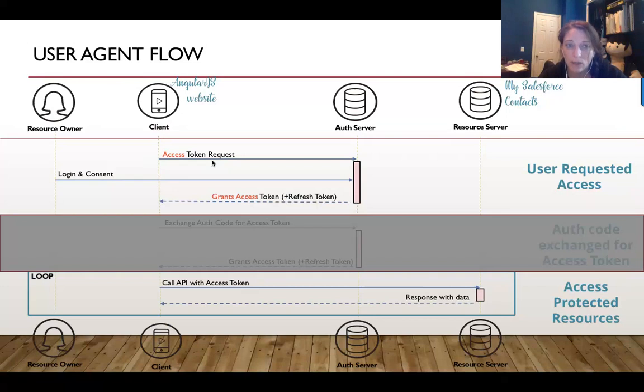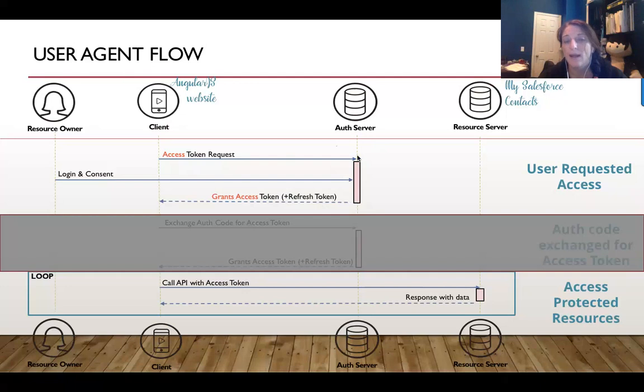From the first step, it requests a token. The authorization server, if you haven't logged in and given consent, gives you that pop-up screen with the scopes. You say yes, and it then grants an access token and a refresh token. So the whole exchange of an auth code for an access token doesn't happen. It's skipping the whole first step of the authorization code, and it's directly dealing with an access token. And to me, that was the really big difference between the two.